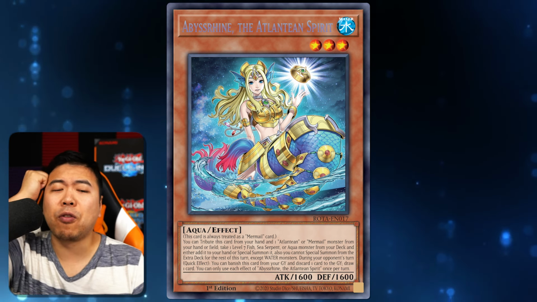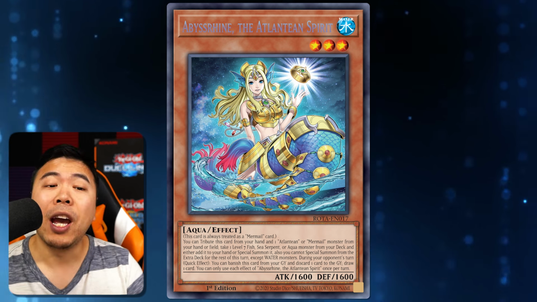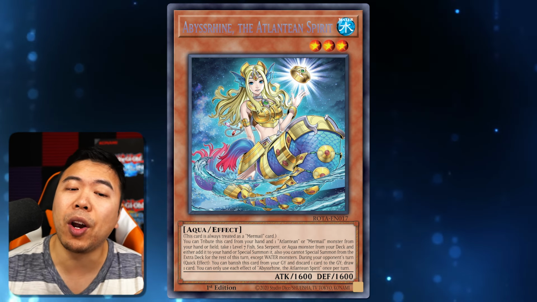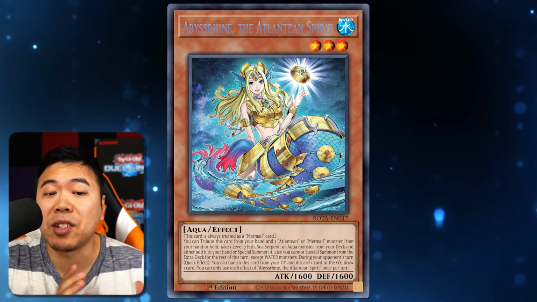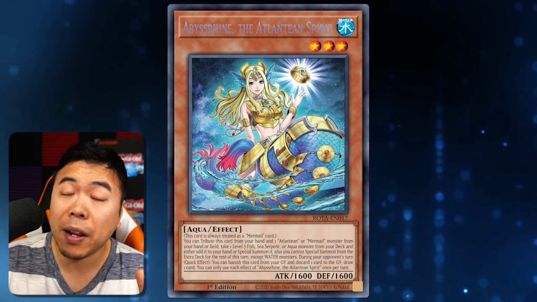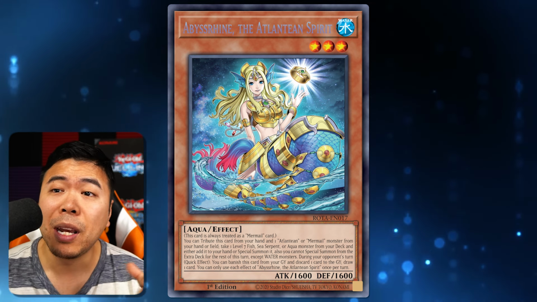Well, in the graveyard, during your opponent's turn, you can banish this card from your graveyard and discard one card to the graveyard, so that's the cost. The discard is also part of the cost. You can draw one card. Okay, drawing one card is fantastic. You get to refuel your hand a little bit, but what about that discard?